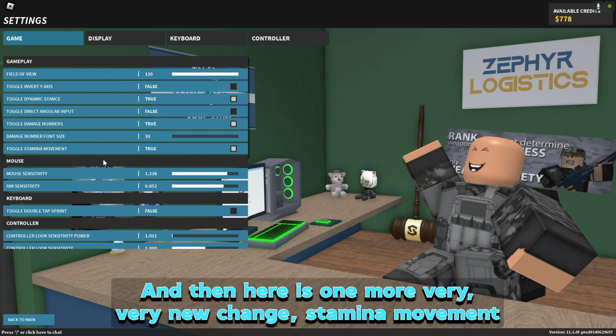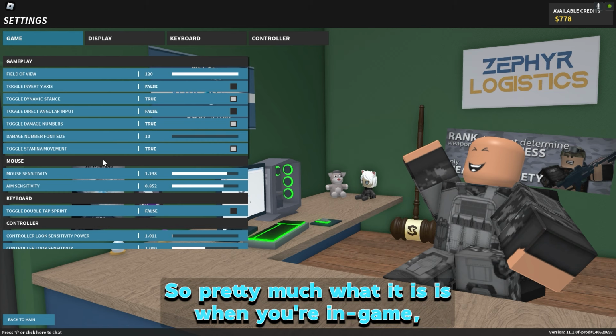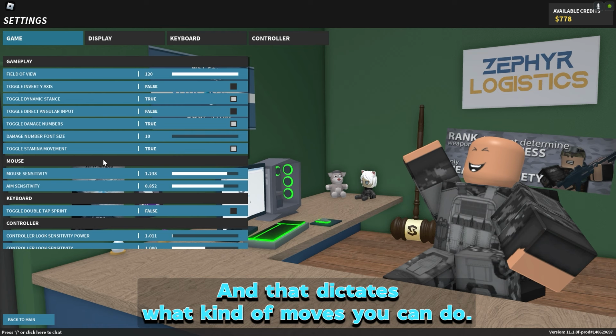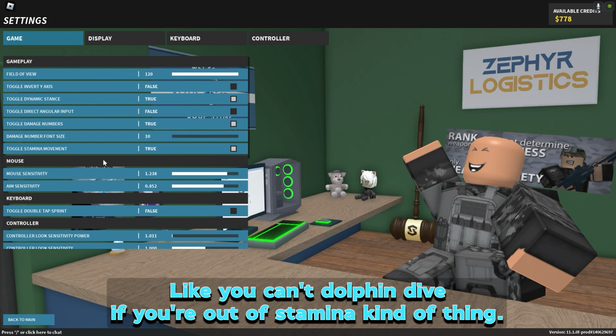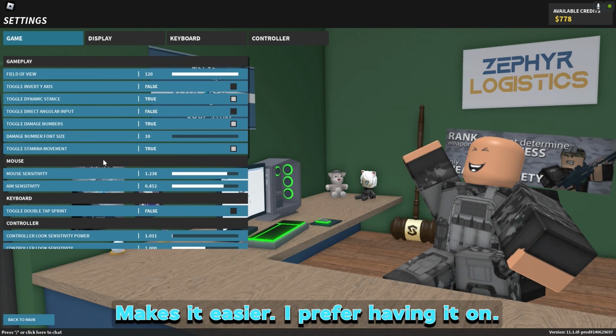And then here is one more very, very new change, the stamina movement. I have it on true, so pretty much what it is when you're in game, you'll see a little stamina bar at the bottom, and that dictates what kind of moves you can do. Like you can't dolphin dive if you're out of stamina kind of thing. It's a different style of movement, and just displaying it, in my opinion, makes it easier. I prefer having it on.